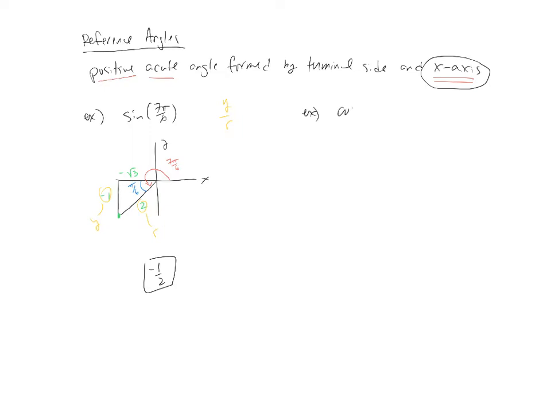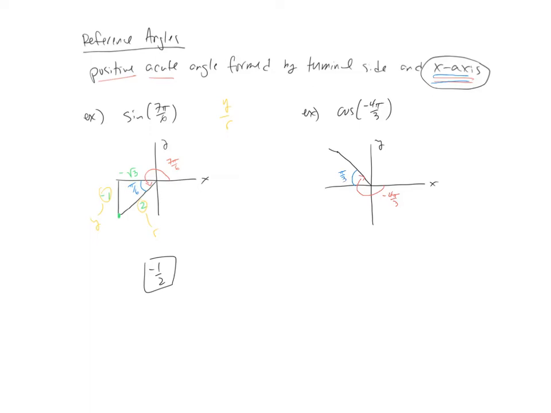All right, the next example would be cosine of negative 4 pi over 3. So we'll start the same way. I'll go ahead and put the xy plane on the paper. Remember, negative just means we're moving clockwise now. 4 pi over 3 puts us up into this quadrant. So that angle right there, that's our negative 4 pi over 3. And the reference angle would be right here, between the terminal side and the x-axis. So that looks like a reference angle of pi over 3.